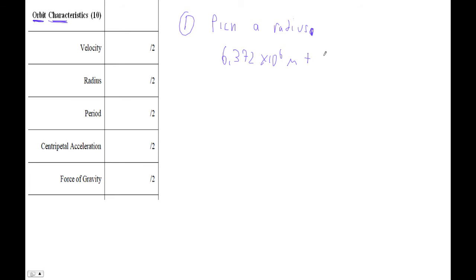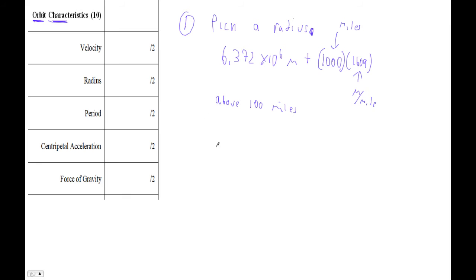You're going to go that plus 1,000 and then convert that to meters, right? So 1609 is how many meters per mile. Keep in mind that you really want to orbit the Earth above 100 miles, and even then, you probably want to orbit farther than that, because the atmosphere goes up to 100 miles. There's enough atmosphere to slow down the space station. So pick your radius.